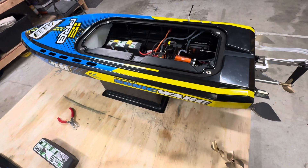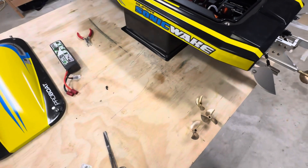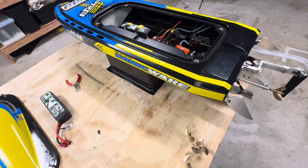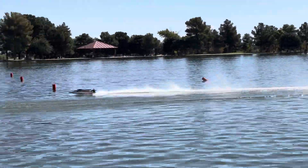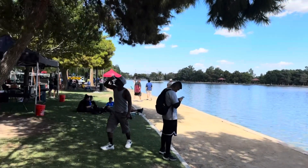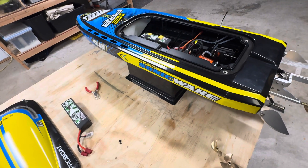Coming up next will be running this soon — a couple more days to get it all buttoned up. I just came back from vacationing out towards Las Vegas checking out the nationals, which was really cool watching all those different boats running — from electrics to gas. I went down to check it out so I can do some competing coming up soon. I do a lot of racing within my club, and I wanted to grasp what was going on, check out the race platform, and see what else is out there.